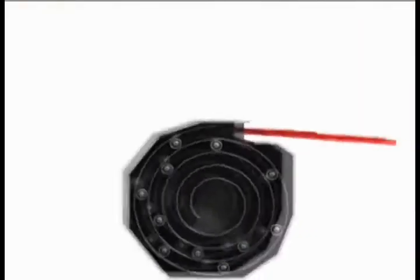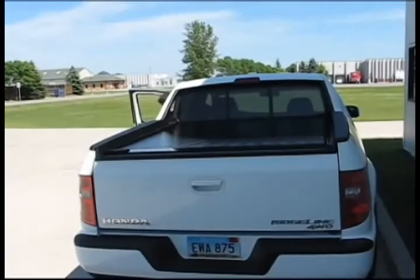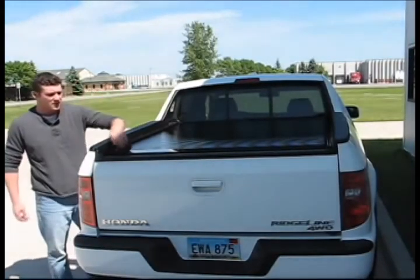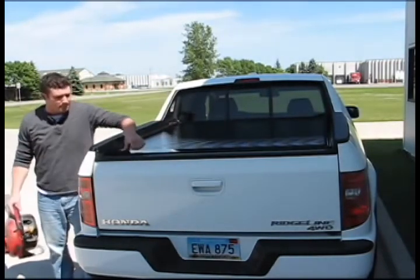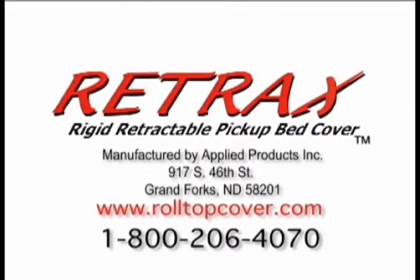Well, that about wraps up our installation process. As you can see, it's not only easy to install, but it's also very easy to operate. Once again, the RETRAX for the Honda Ridgeline is a custom-built cover built exactly to fit that model and that model only. The ease of use, the security, and the looks far surpass anything else on the market.